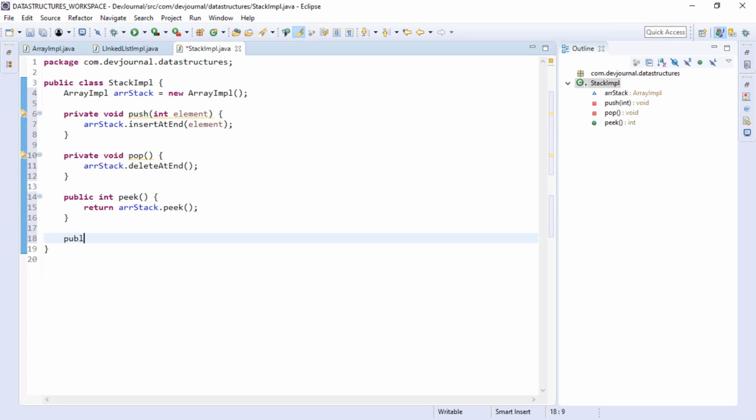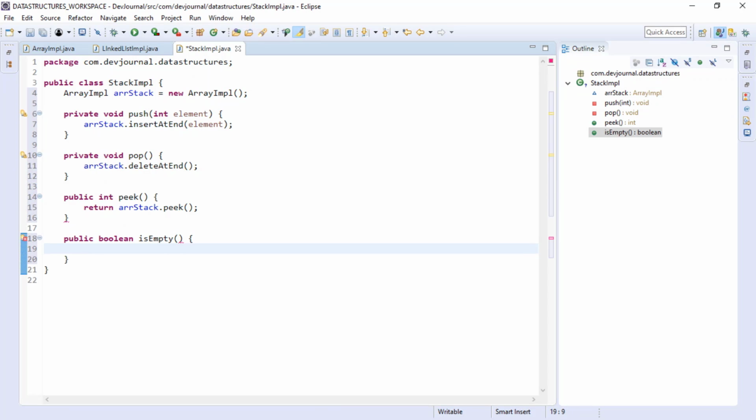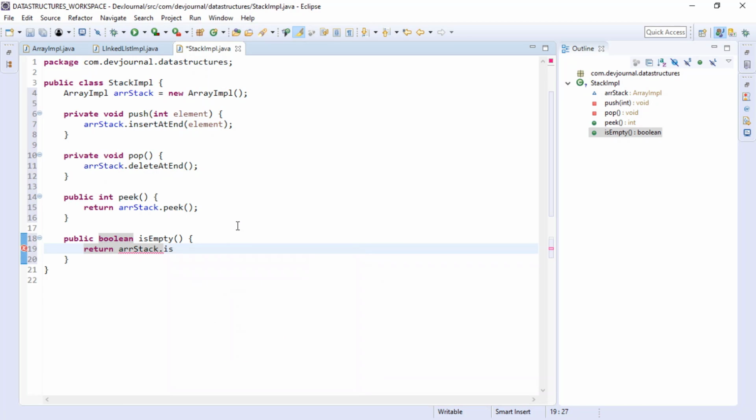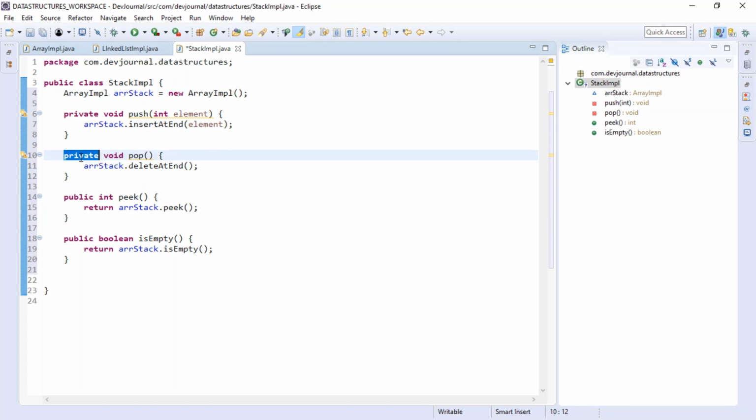And our isEmpty method should also be there in stack. This can simply call arrayStack dot isEmpty, right? So let's check our methods. Let's change it to public.